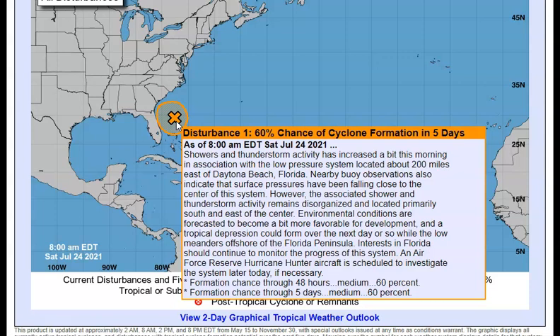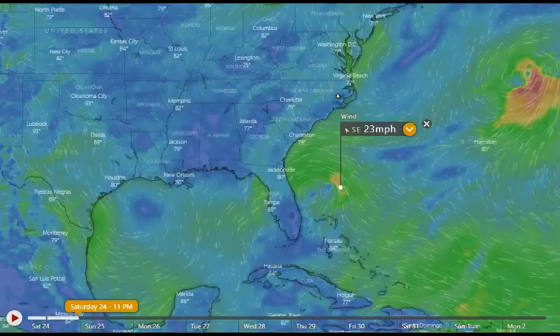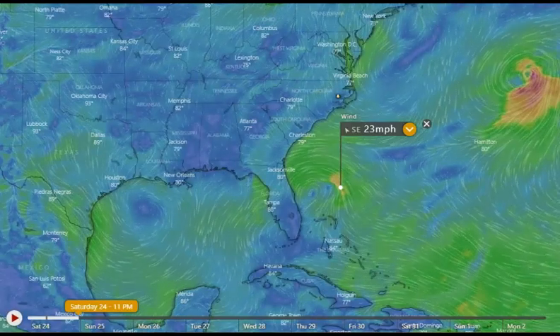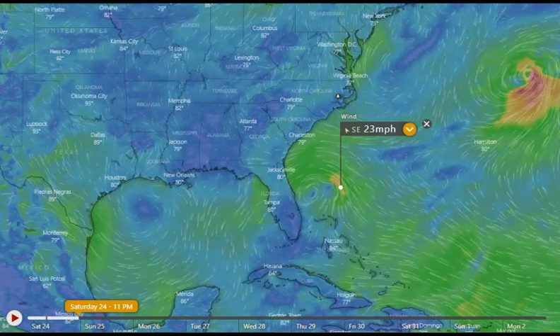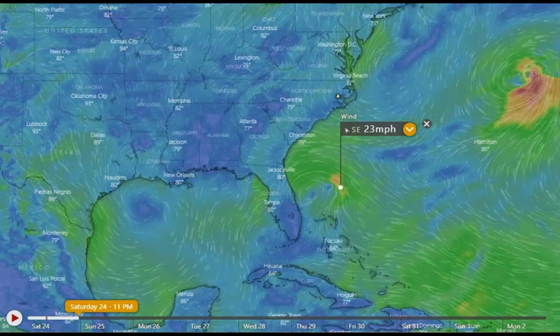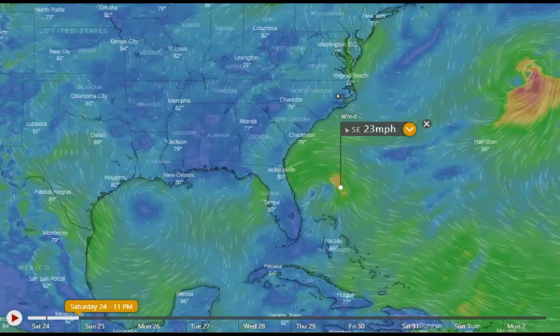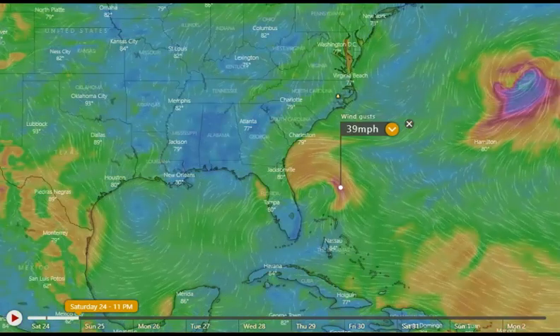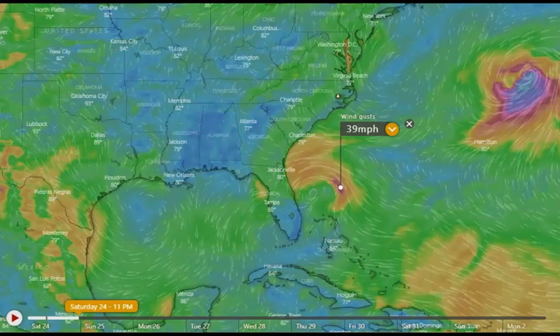I don't think a great big hurricane is going to happen. I think it will become a tropical depression — it may stay a tropical depression — but I think there's a small window it could turn into a tropical storm. This is around 11 PM tonight, the 24th, and the sustained winds are still 23 miles per hour. It's going to be a tropical depression probably by tonight, but when we look at the wind gusts, it is gusting now at tropical storm force winds — 39 miles per hour. We have got to watch this system.